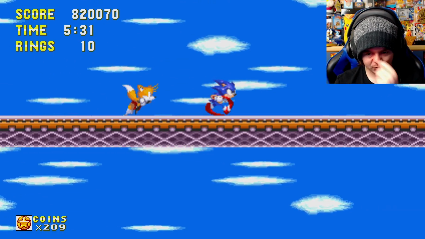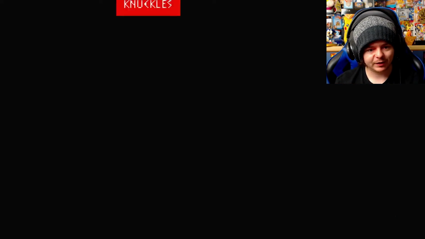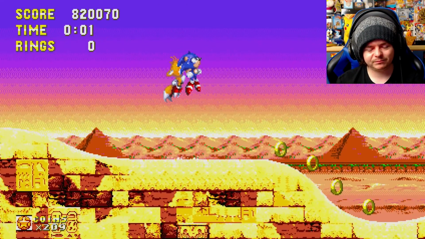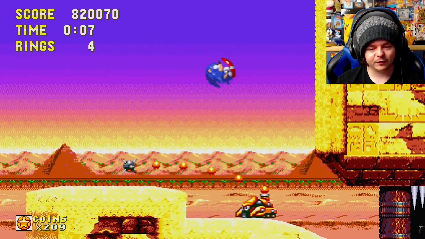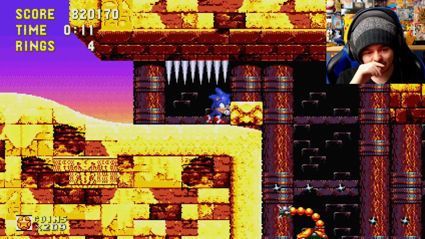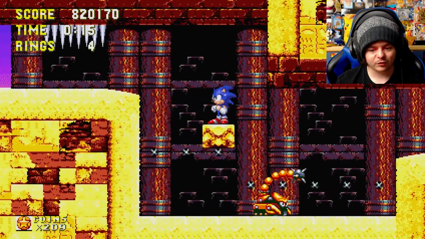Alright. Where's our hang gliders? No, we don't get that. But, oh god. So yeah, remember earlier when I said all the zones in Sonic 3 and Sonic & Knuckles are actually pretty good, and I was like, oh yeah, there's maybe one bad one? This one. I like pyramid-y and sandy type levels. This is not one of the ones I like.